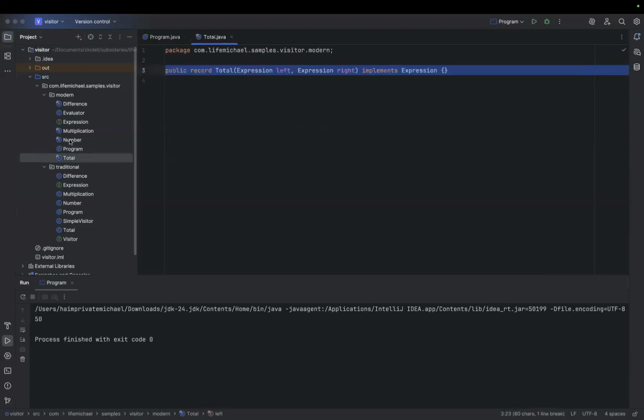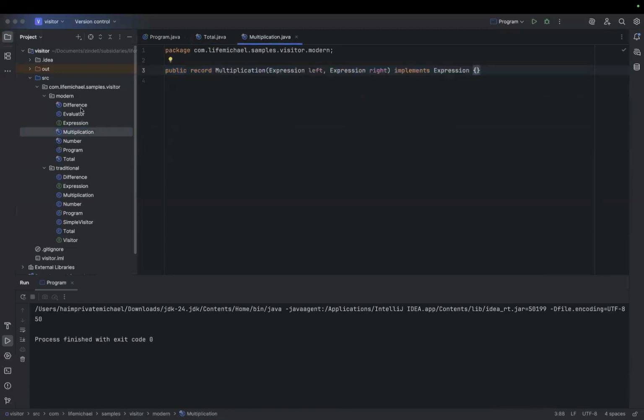The implementation in total, multiplication, difference, the implementation of how to calculate, how to evaluate an object of each one of these types is not in the definition of those types. The SRP principle is kept in an excellent way.